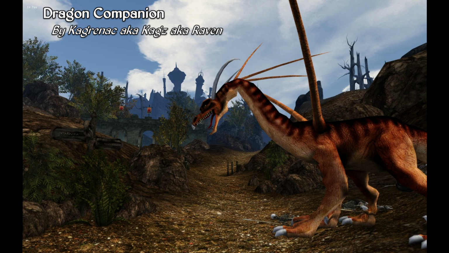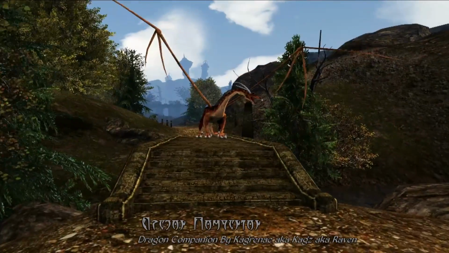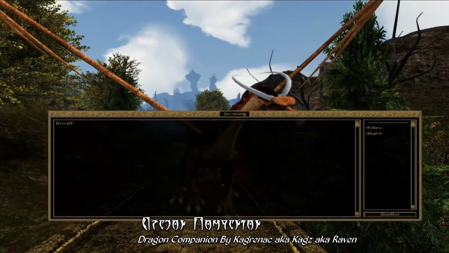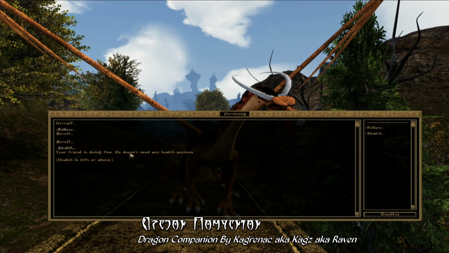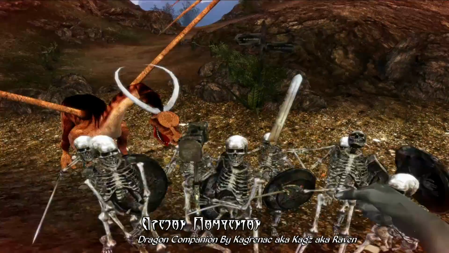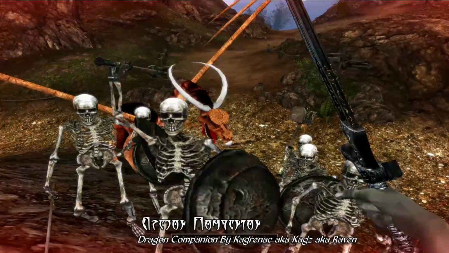Now for our underrated mod of the week this week, we have Dragon Companion by Kagranak, aka Kegs, aka Raven. Now this mod, as the name would imply, adds a dragon companion that you can get to follow you along on your adventures outside of Balmora. And this uses one of the dragon models that we saw earlier for flightless dragons. This fellow can't really fly after all, but it does use some of Grumpy's early companion scripting features, which is quite handy.